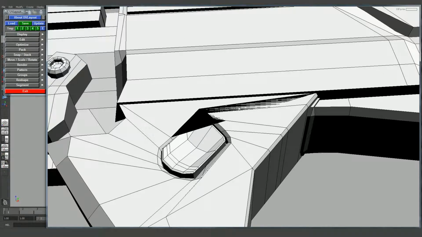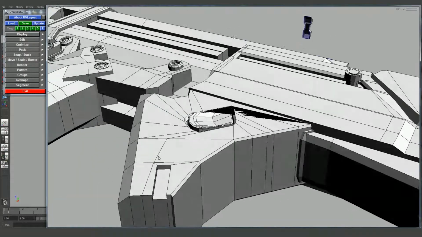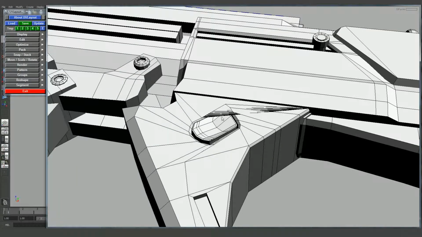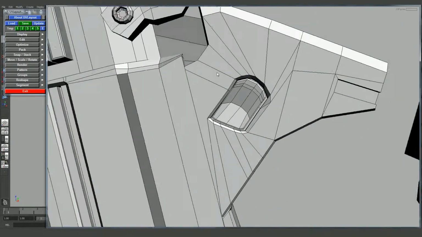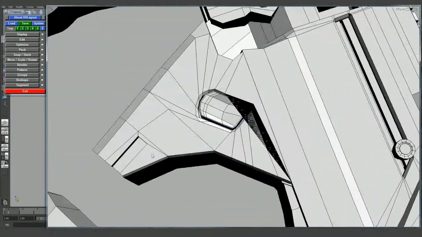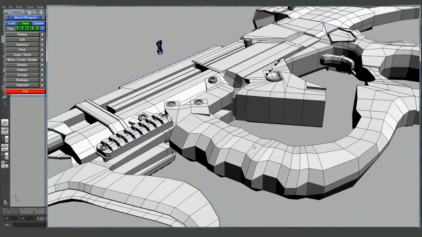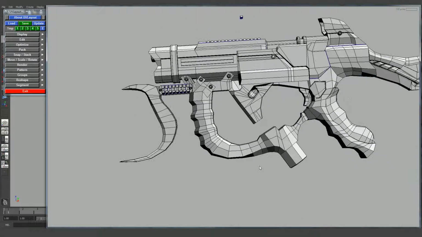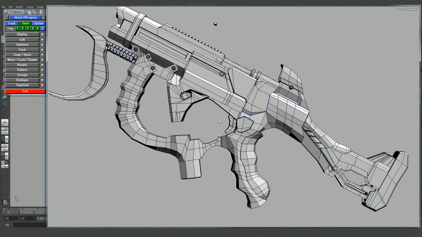I'm not sure what this little error is here, so I might have to end up fixing that in 3D later on. I'm not quite sure what's happened there. It looks like something is overlapped or flipped, or some vertex got moved or something, but I'll worry about that later. So anyway, once I get all of this cut out and mapped and everything, I'll come back and talk a little bit about just laying it all out in the UV space, and then we'll move on.